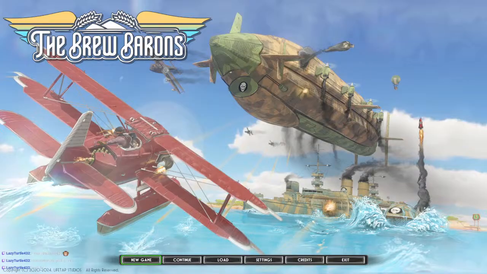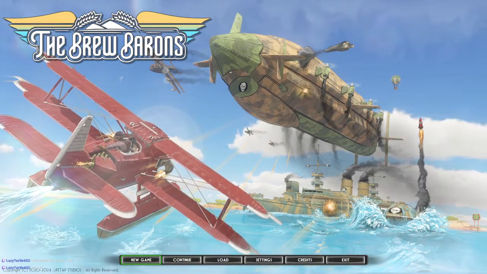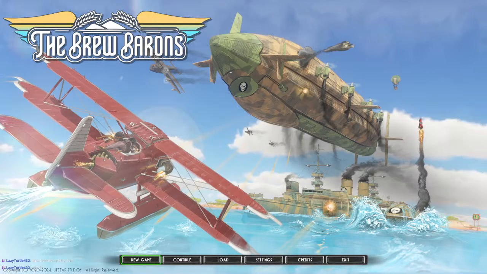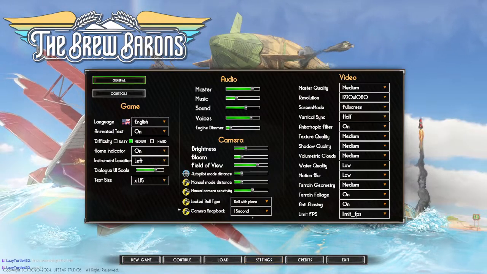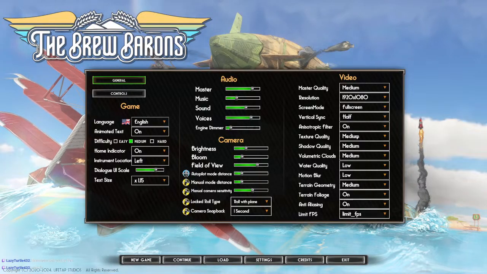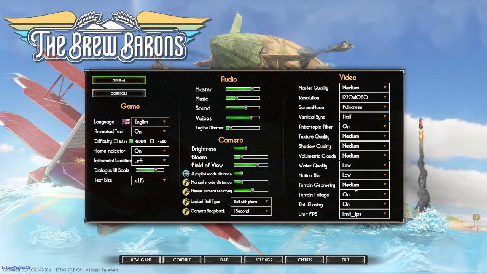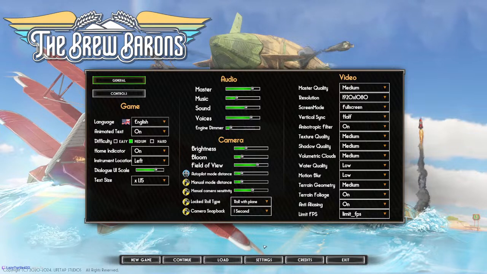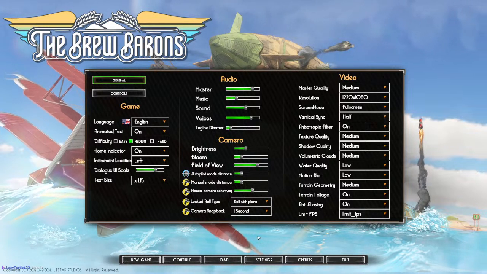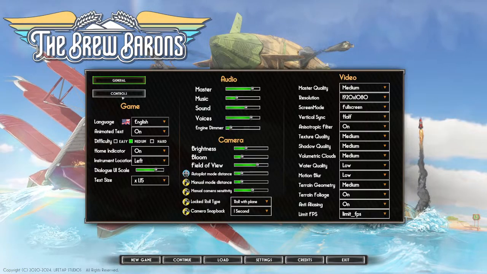But anyway, as I was saying, I literally just played the tutorial last night to make sure the game is working. Love the art style of it, but I want to bring up that, you'll see it better, but I've got most things at medium except water quality. I think water actually looks better at low for some reason. It has this tendency to look too good.